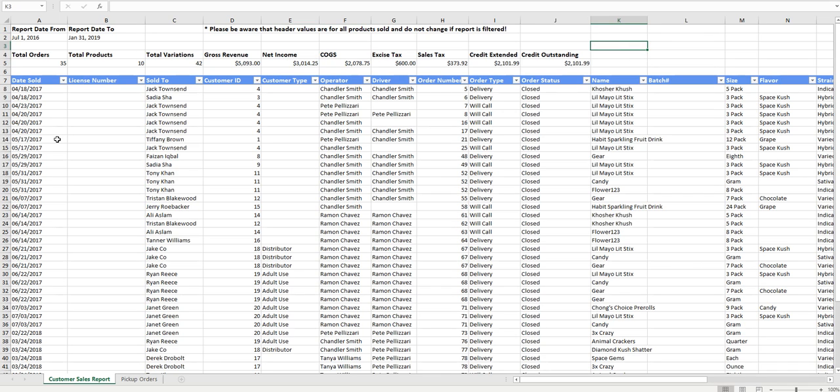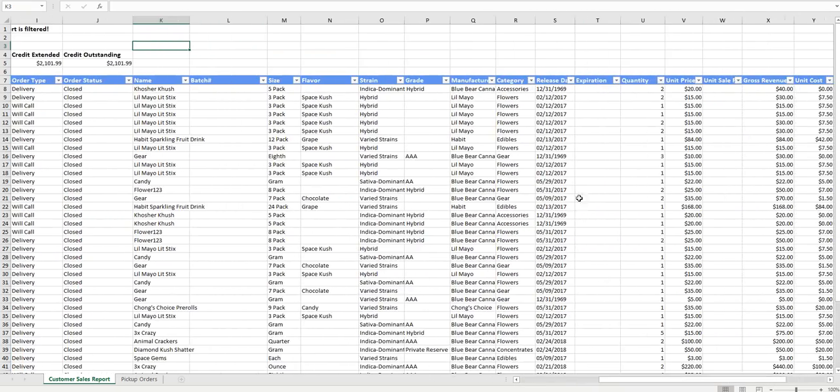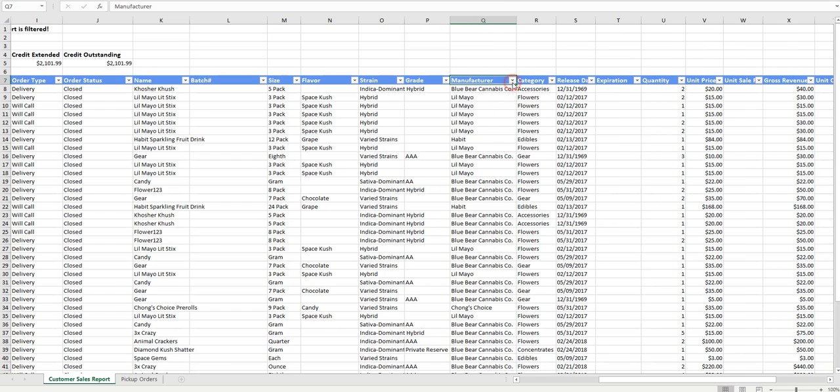Now, the really cool part about this report is these filters here. If you notice, each one of these has a little down arrow on it because we've filtered all of the columns. And the cool thing about this is, let's say, for example, that we want to see the manufacturer. So let's see, where's our manufacturer column on this particular sheet? Let's just scroll over. We've got a lot of different stuff we can look at. Okay, so here's the manufacturer. We can just open that up a little bit so we can see. And I can click this down arrow here, and I can see really quickly. Oops, back up really quickly.